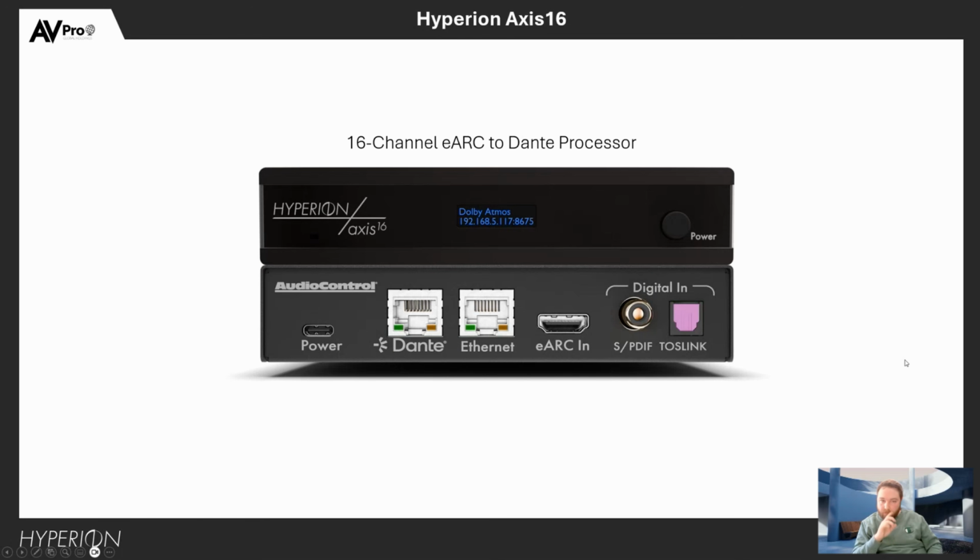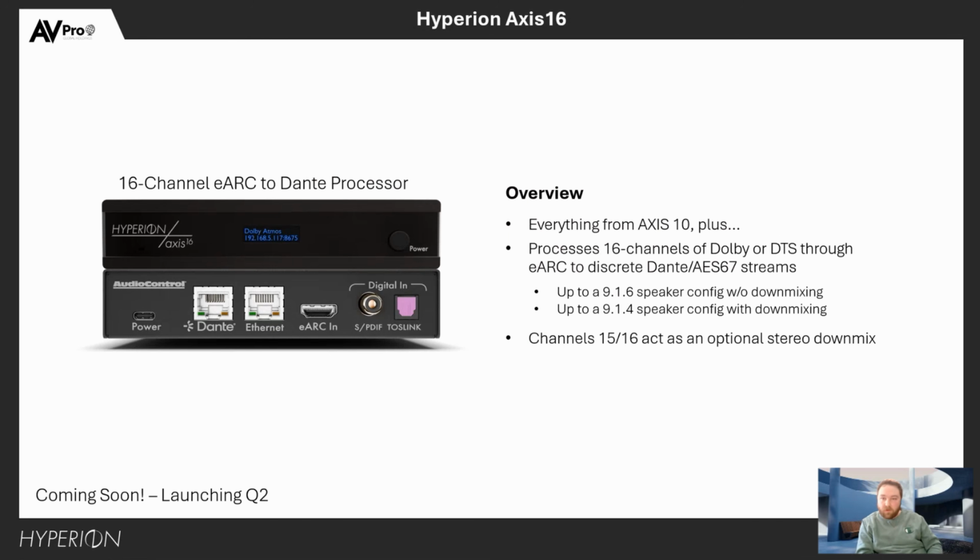Alrighty. And then we have the Axis 16. I'm not going to go over everything again because it's very similar to the Axis 10, but it's Axis 10 plus the additional 6 channels of Dante, right? So this allows you to do up to a 9.1.6 multi-channel speaker configuration without downmix, or a 9.1.4 speaker configuration with downmix.